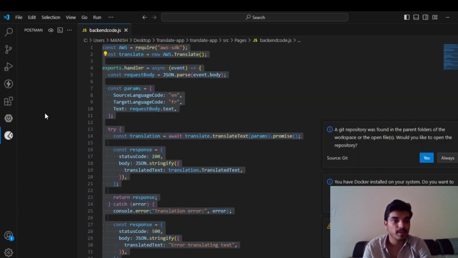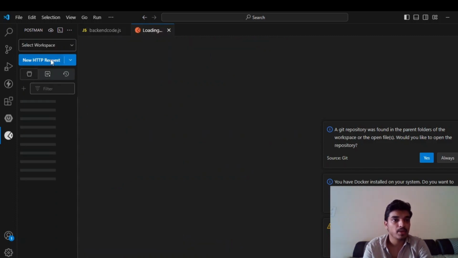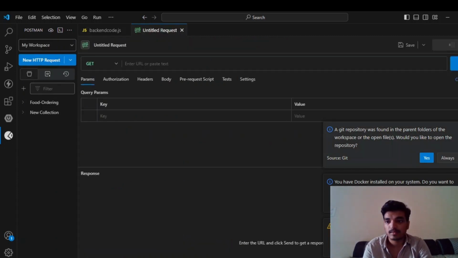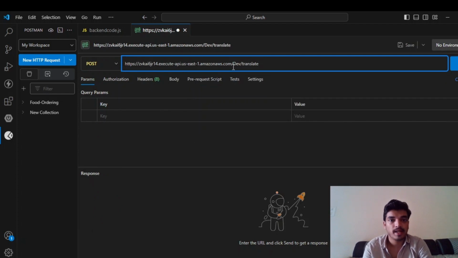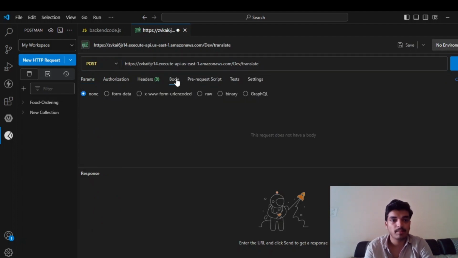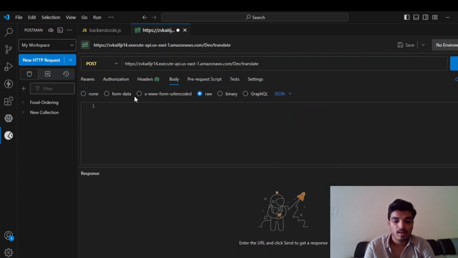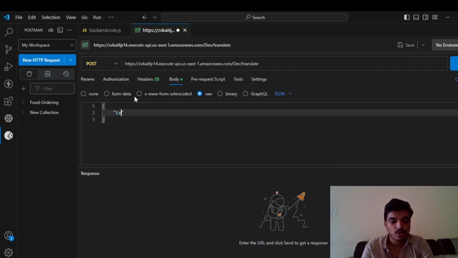For that, let me go to Postman and create a new HTTP request, and this would be my POST method. This would be my invoke URL, and the body would be raw JSON, and I have to send text because I've configured in the backend code that I will be taking text.